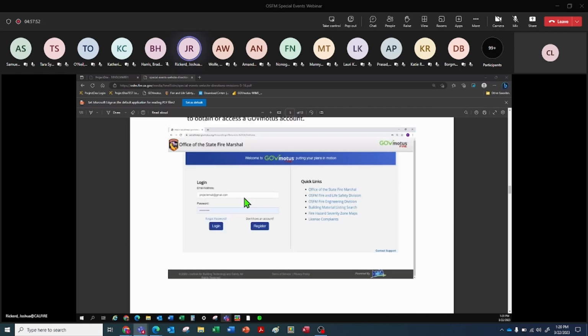And with the accounts, the email address that is used is the owner of your application. So whoever creates the account owns the application. If you want to create it but share it with vendors, and you use one email address for all of your applications, they'll be able to see all of your permit applications. So keep that in mind when sharing login information if you're going to try to control all the applications through one account.